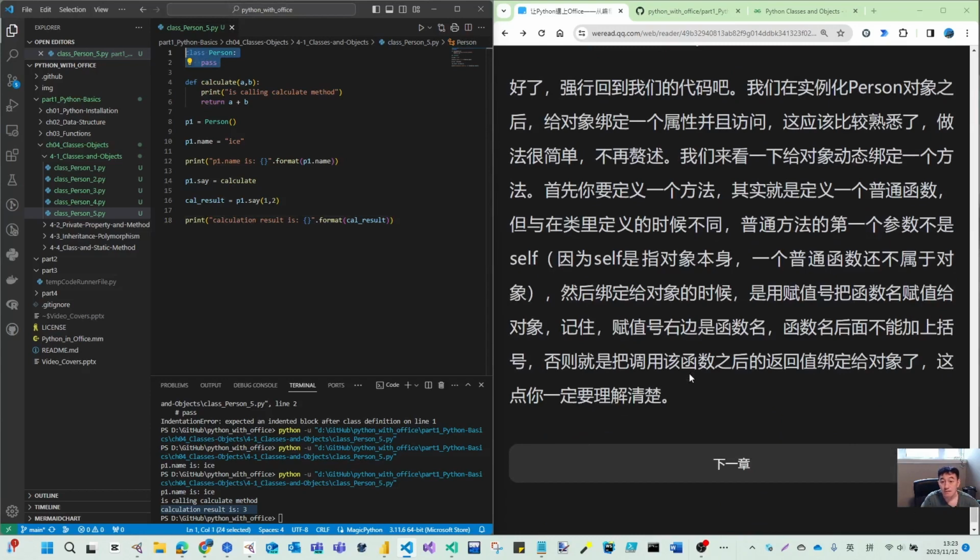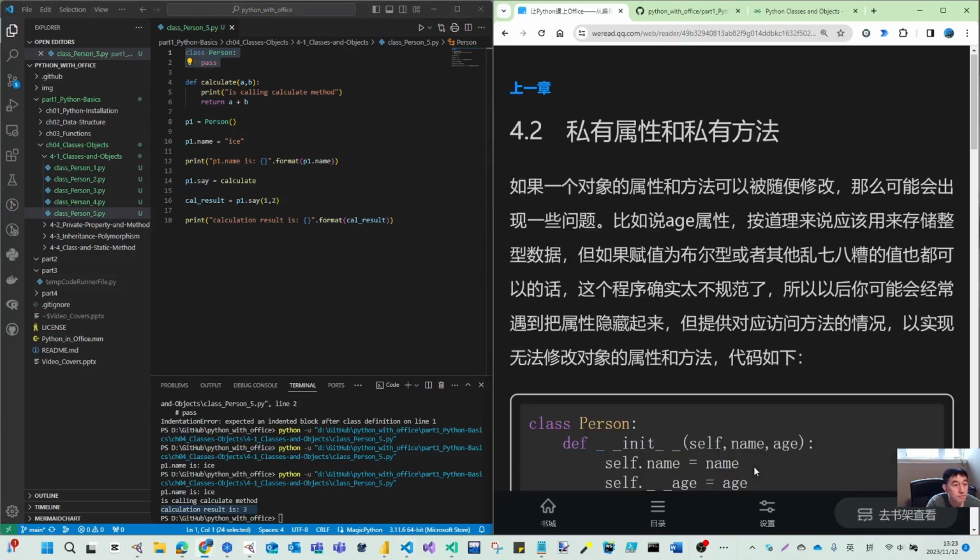So that is what we wanted to introduce within this small chapter to you about the comparison of the key features, definitions or characteristics between class and object. This is the very basic understanding you need to have before we move to the next chapter. Next chapter we will be talking about the private property and the private method. Like when you define a variable, you have the global variable, you have the private variable inside some method.